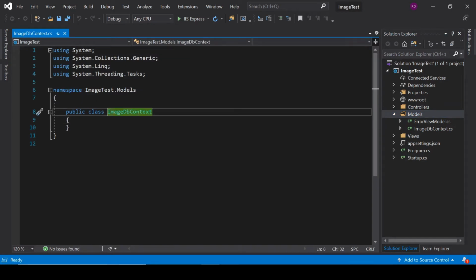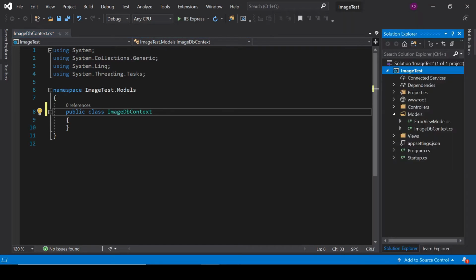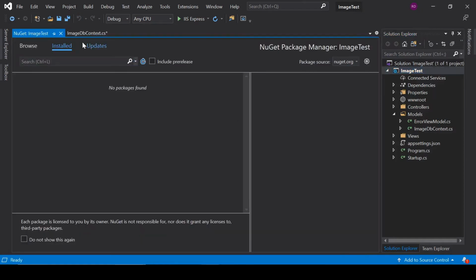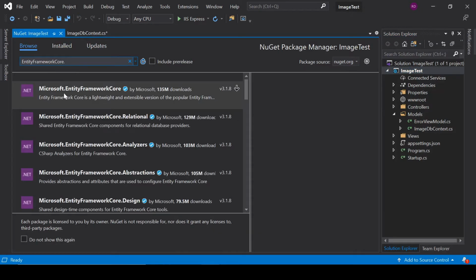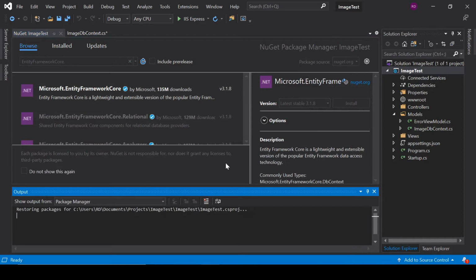Here we will define all the configuration that is necessary for a DB context class, but before that we have to install some packages from NuGet so that it can work fine. So click here and click on manage NuGet packages. First of all we will install Microsoft Entity Framework Core and click on install. Click accept.